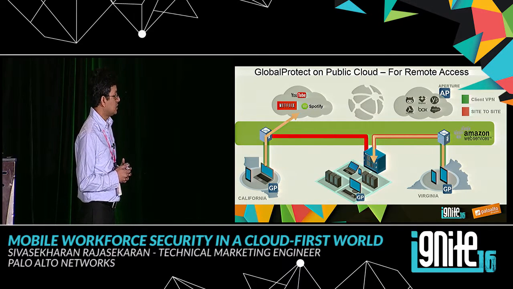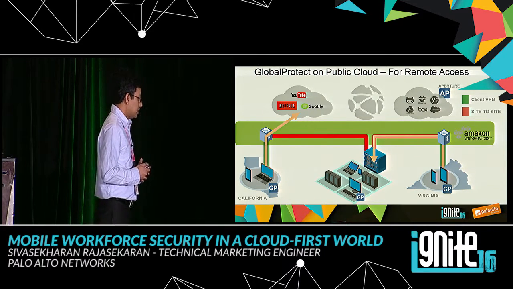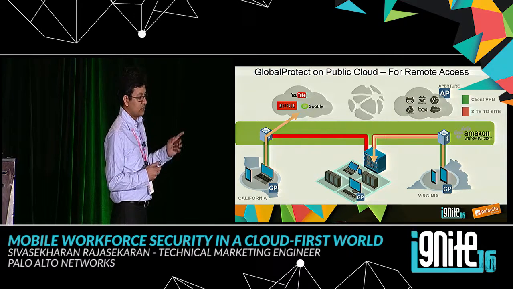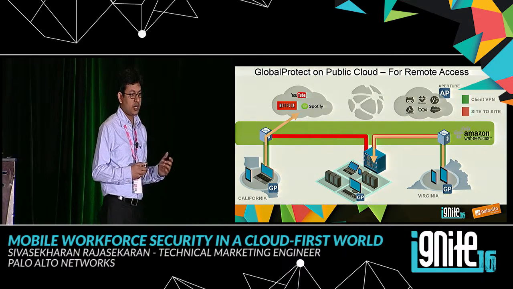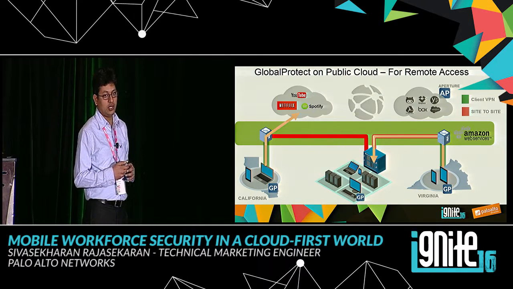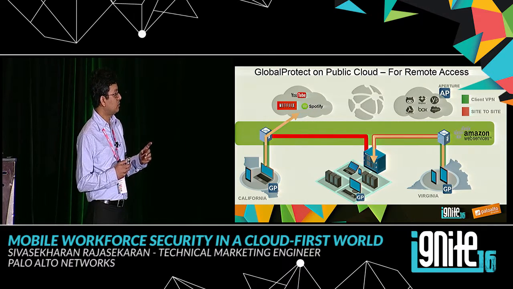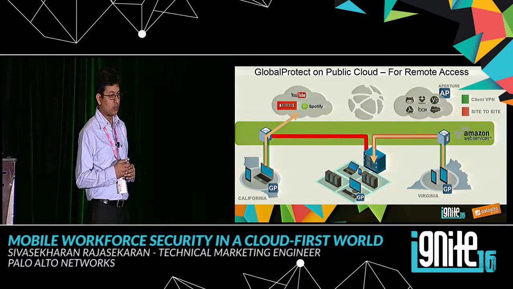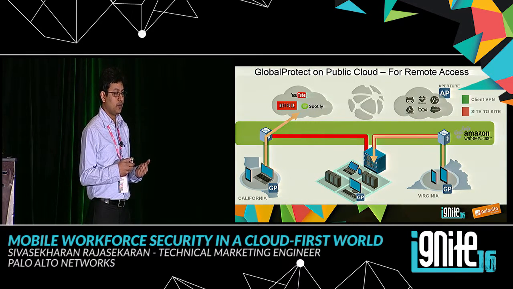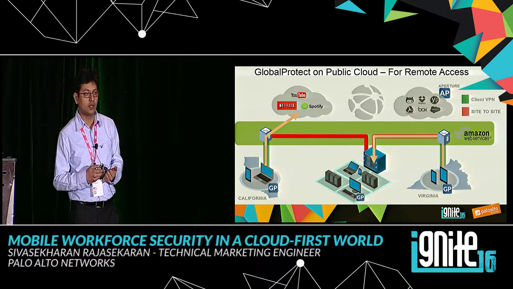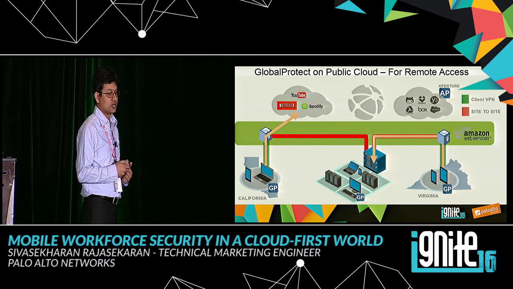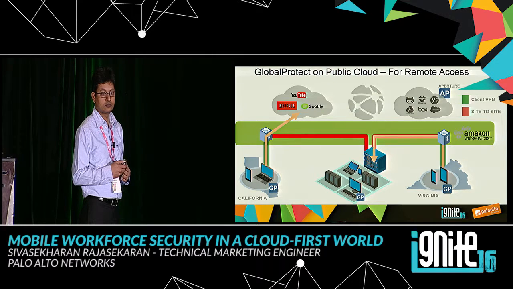And in this case, the user ID, because the user had authenticated to the Virginia gateway in AWS, the user ID is available in the gateway in the VM series firewall in Virginia. And because of user ID redistribution, you would be able to distribute the user ID to your corporate firewall, corporate perimeter firewall. And when the user goes internal to the network, you would be able to authenticate to internal gateways, and all of your internal gateways will have your user ID.